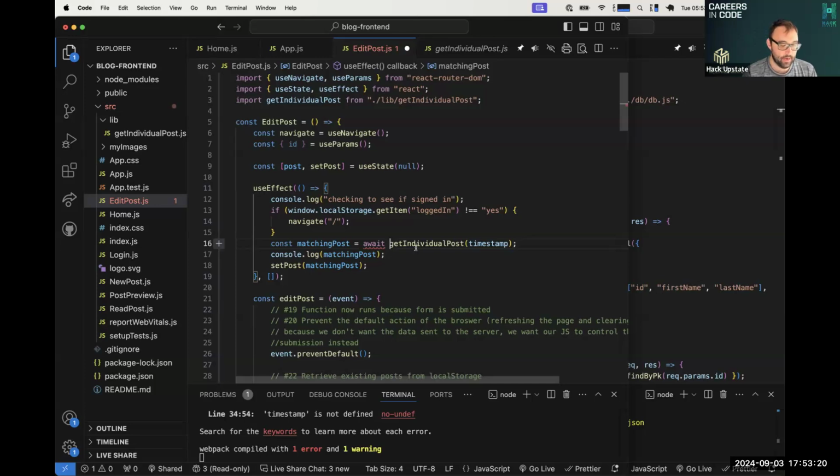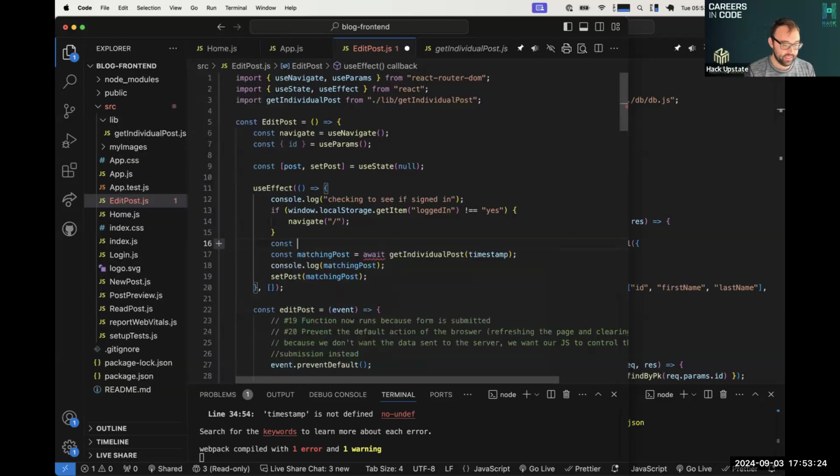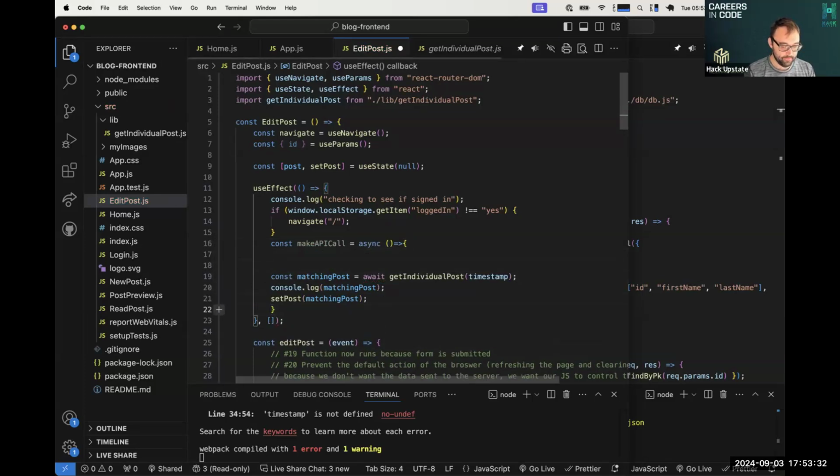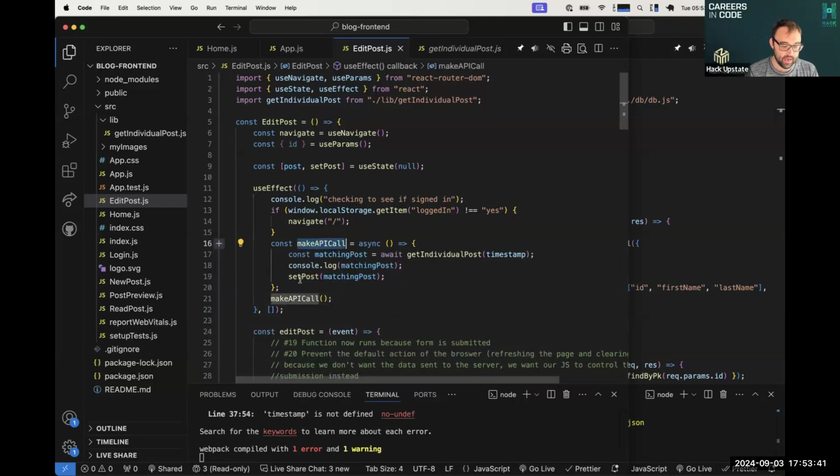But now we've got a problem. We can't use await without async. So what we need to do is say const makeAPICall is going to be an async function. And it's going to do all three of those things. Get the individual post, console log it, set the post, and then we need to make the API call outside of the function, but still inside the useEffect.